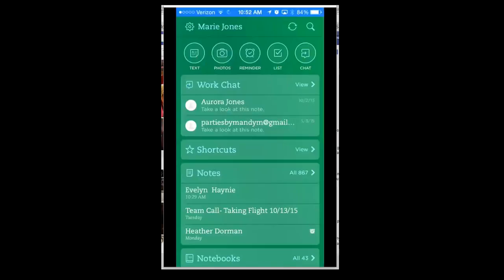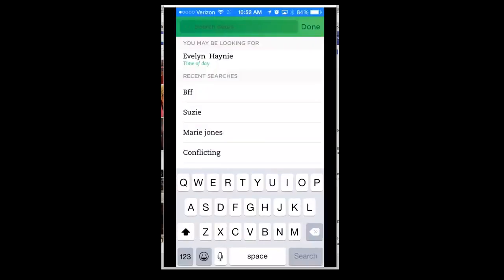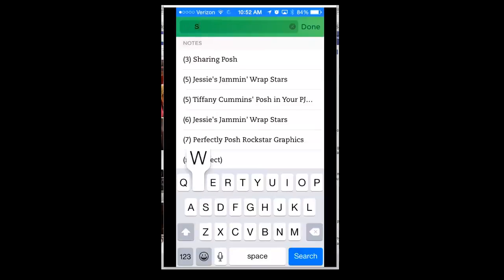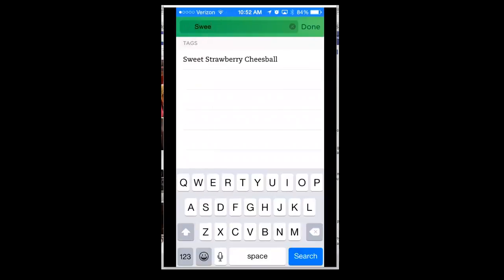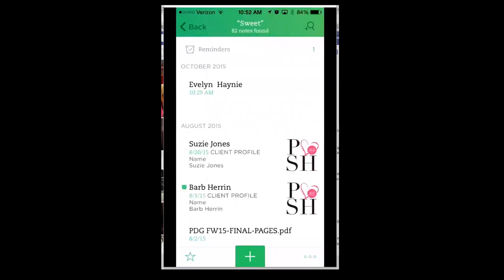Well, what I can do here is I can do Sweet and search. All of this brings up any note that has the word sweet in it. And most likely Sweet Dreams is in there.